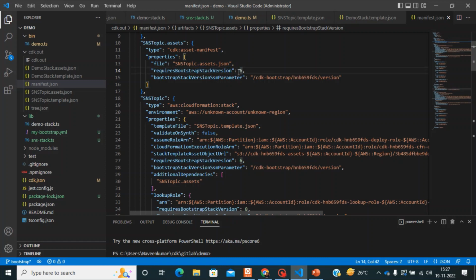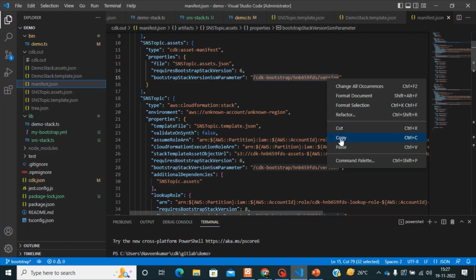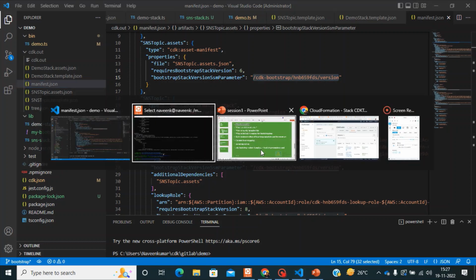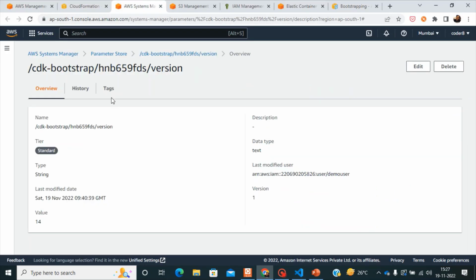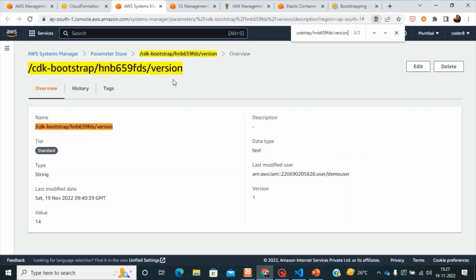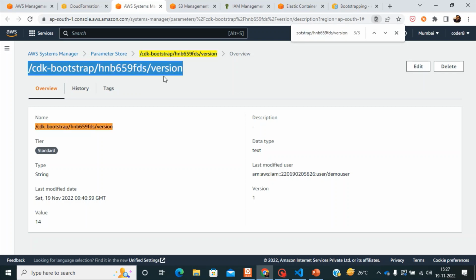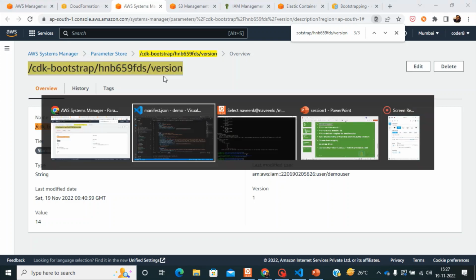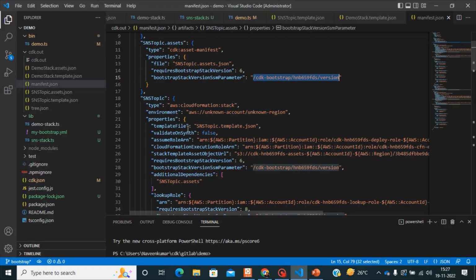It's 6, and the bootstrap stack version is the parameter that I showed you. If you copy this and come here in the parameter section and search it, you can see this is the same version that was created during the bootstrapping.